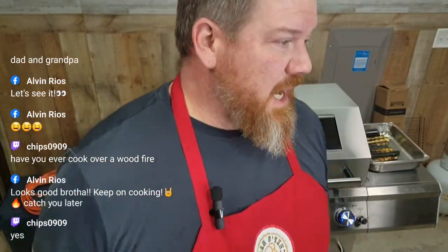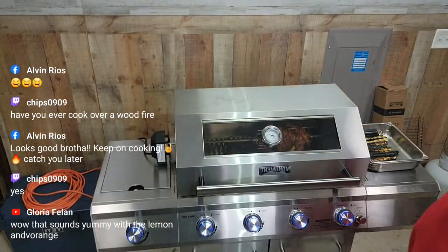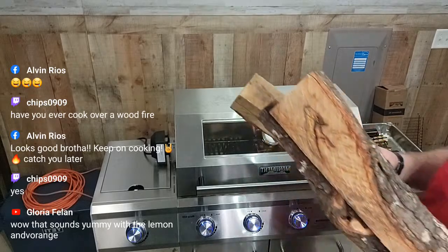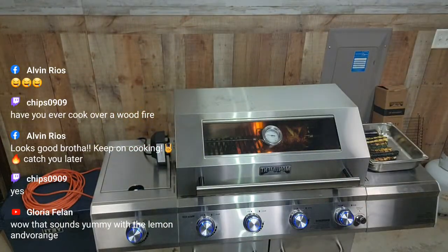All right, we're back. So yeah, man, Chips, I have done some great live fire cooking, and let's see. Somewhere in here on the other side of that stuff, I've got some charcoal over there. We've got wood chunks here, so I mean, have fire, will cook, right? That's where I'm at.